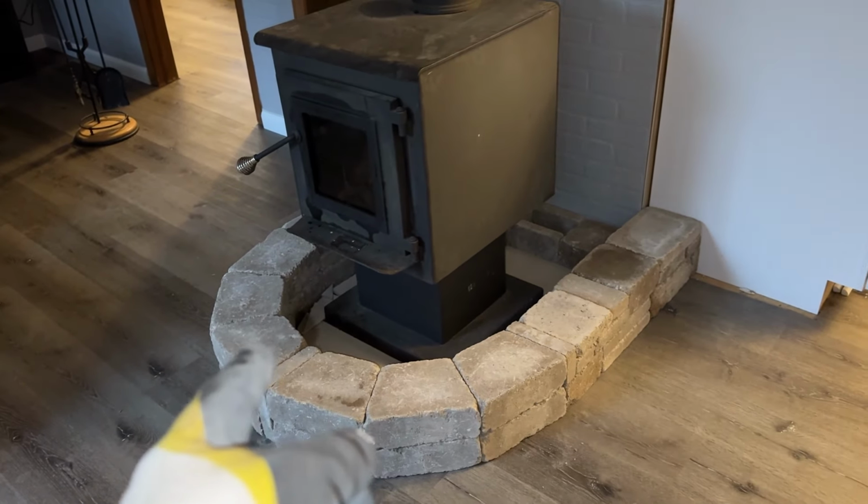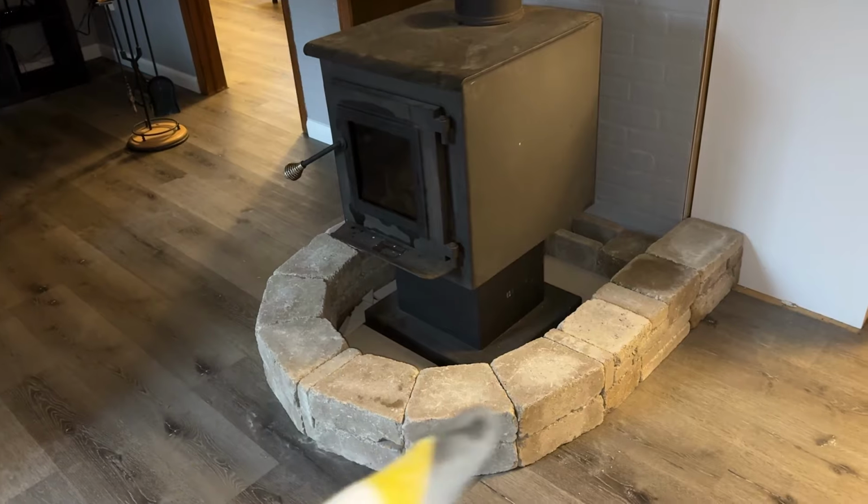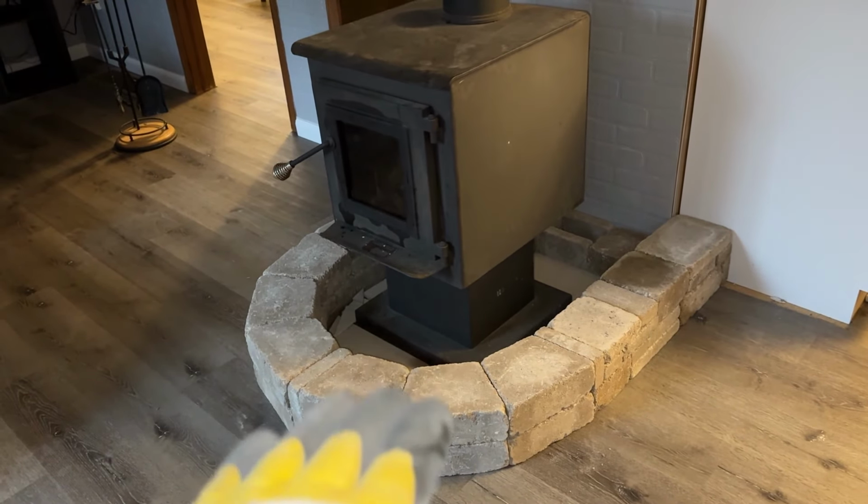We're just gonna pour that rock in there. We're not gonna fill it all the way to the top. We'll leave about 2 inches around the top so it'll sit in there so rocks don't end up getting knocked out of there.